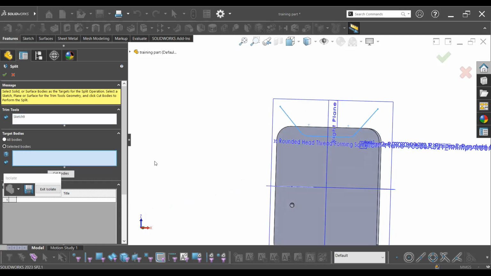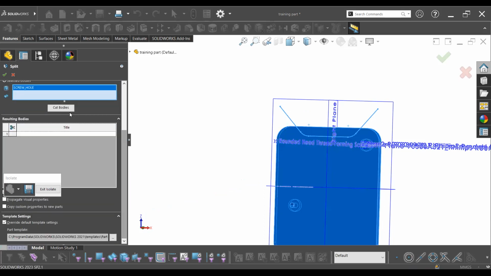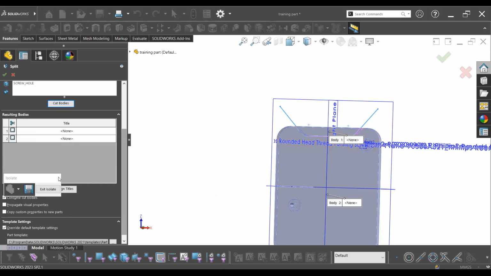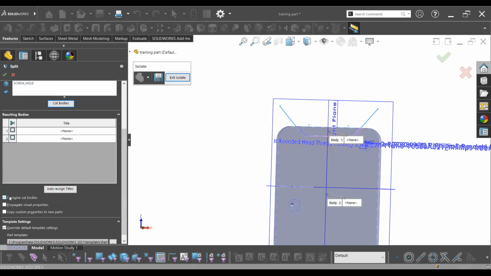Okay, and then selected bodies. We're in the isolate feature, so it doesn't really matter. But we're going to select that guy, and we're going to come here and say cut bodies. And check it out. We have 2 different bodies now. And what's great about this is we've got this option here, consume cut bodies. If we unselect it, we'll just get 2 different bodies.